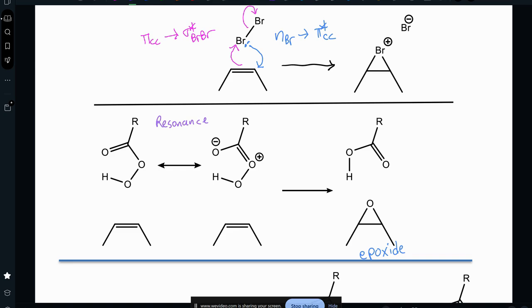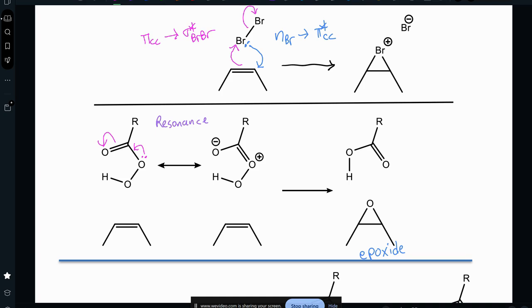Remember, the actual structure is a hybrid of these different resonance structures to begin with, so we can choose any resonance structure we want and draw our mechanism from there. Just for practice, this first step would involve just sharing a lone pair here, moving that pi bond out onto oxygen. That gives us this alternate resonance structure. Now I'm going to use the alternate resonance structure in my mechanism.